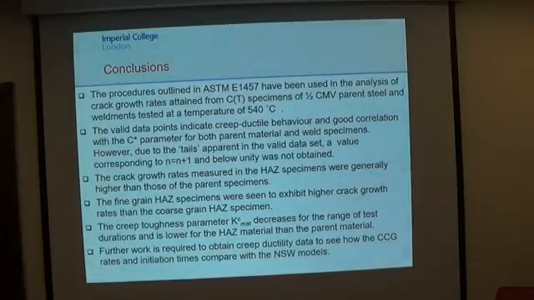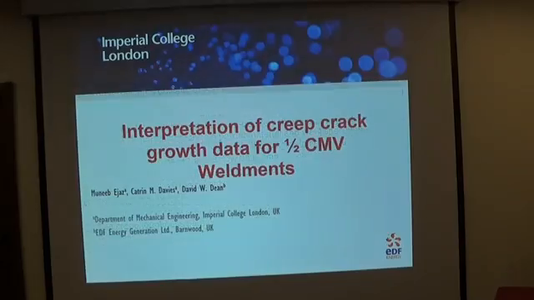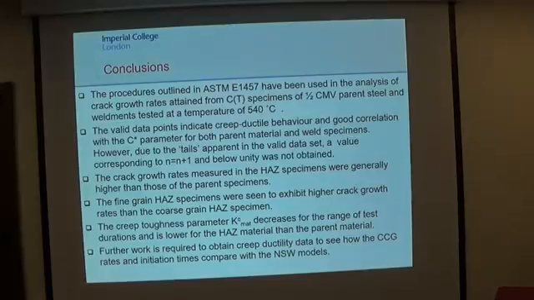To conclude, the procedures in the ASTM E1457 have been followed to correlate the crack growth rate with the C-star parameter. However, a phi value of below unity was not obtained due to the tails still apparent in the data. The crack growth rate in the HAZ specimens were generally higher than those in the parent specimens. The fine-grained specimens were seen to exhibit higher crack growth rates than the coarse-grained specimens, and the creep toughness parameter was evaluated, and we found it lower for the HAZ material than the parent material.